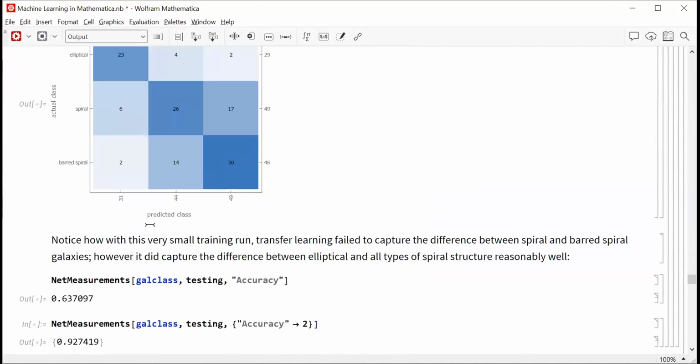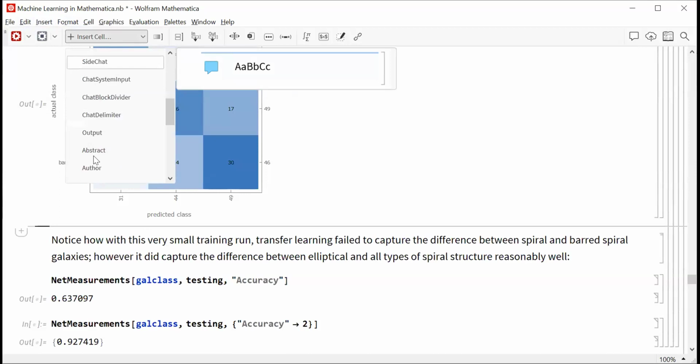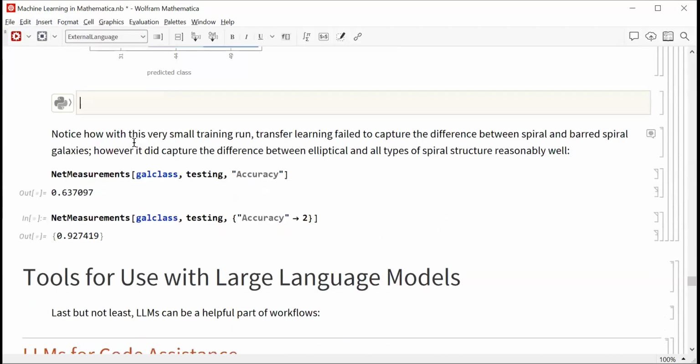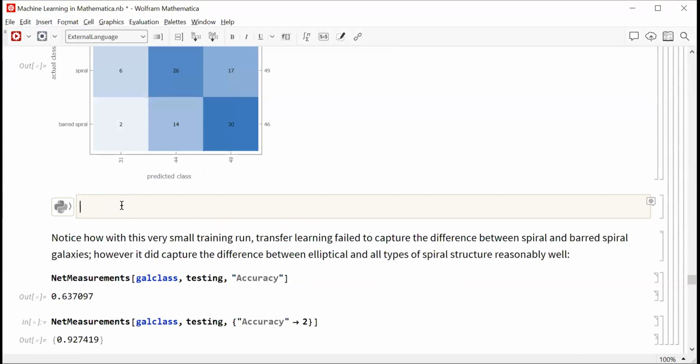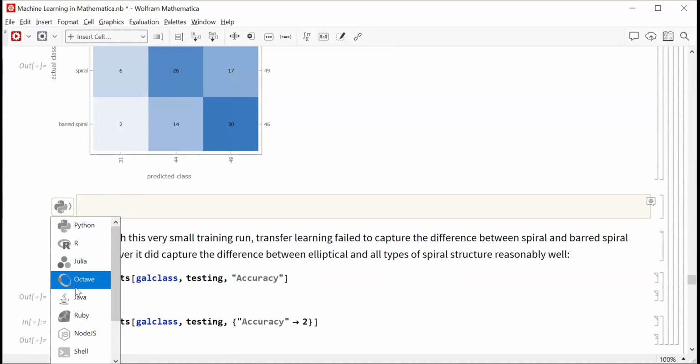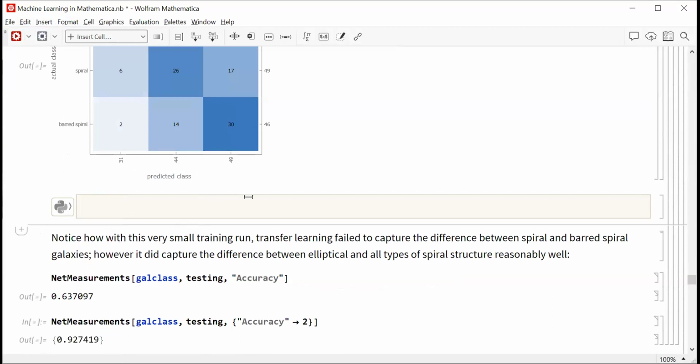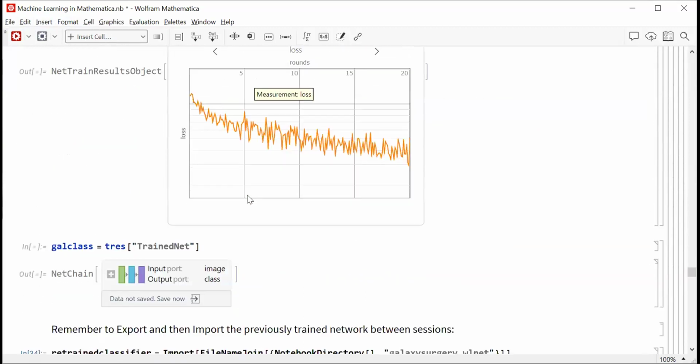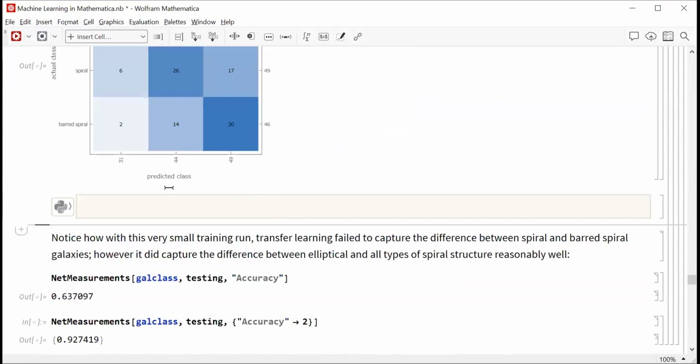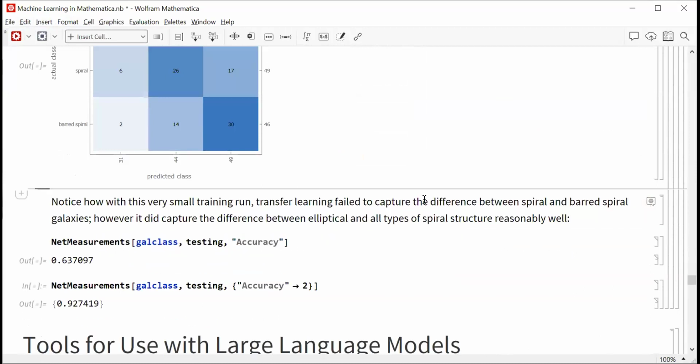So I should mention as well that if you like to work in other languages as well, especially in the newest version of Mathematica, the ability to use either Python, R, Julia, all sorts of other languages has gotten much easier even than it was in previous versions. And so a thing that people will sometimes do is you might want to prototype some pipeline really quickly, and then for part of your pipeline, maybe you want to use some library that exists in another language, and that's a perfectly reasonable workflow that we try to support as much as people would like to use it.